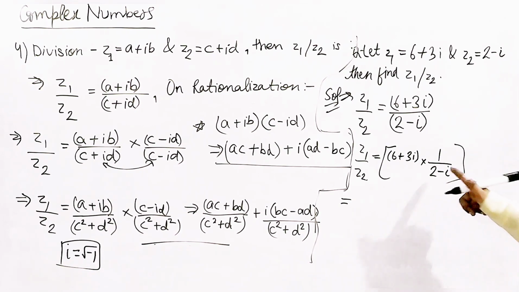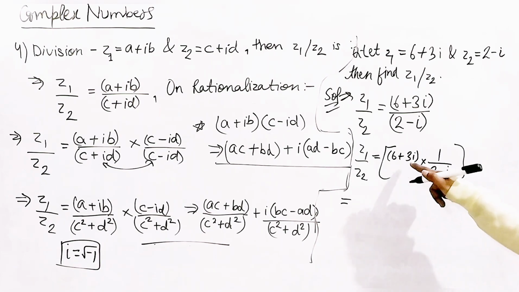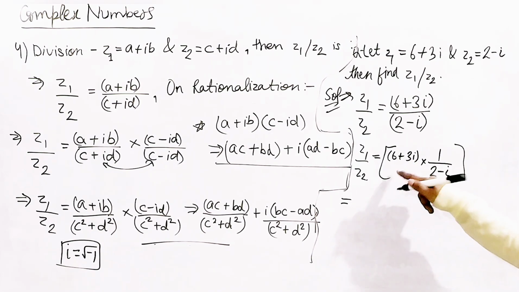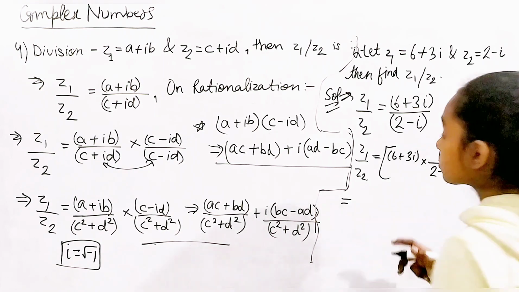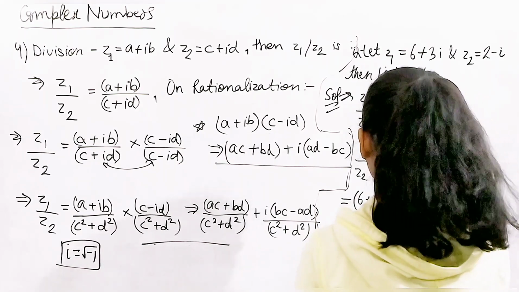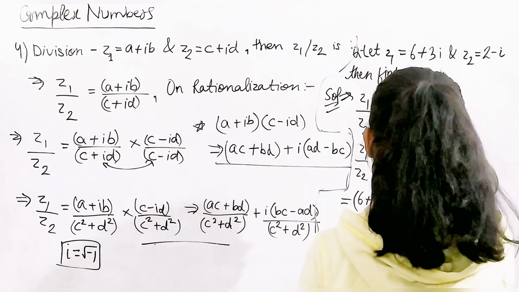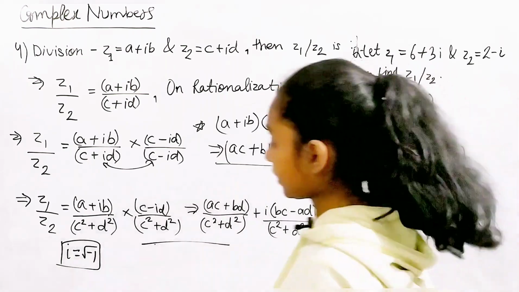So in the place of these iotas, what am I going to put? It's really simple. I'm actually going to put negative 1, negative 1 squared, right? So this will be exactly the same as it is. So 6 plus 3 iota. The thing that will happen, it will happen right here. So it's going to be 6 plus 3 iota, and here we're having 1. I'll do this multiplication right here.